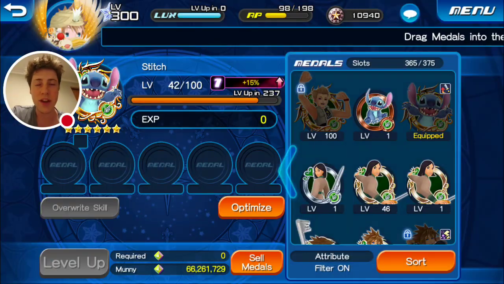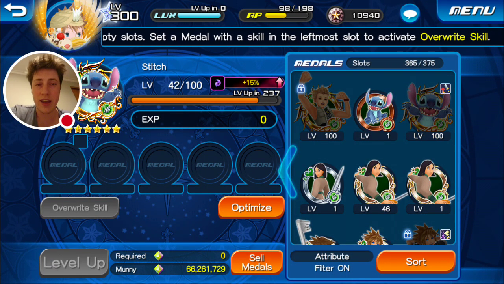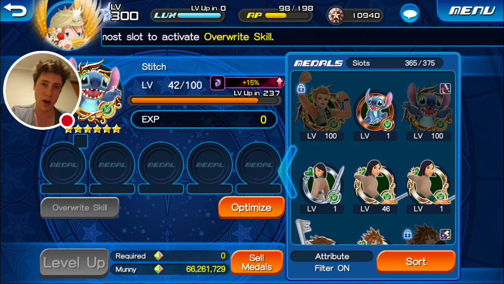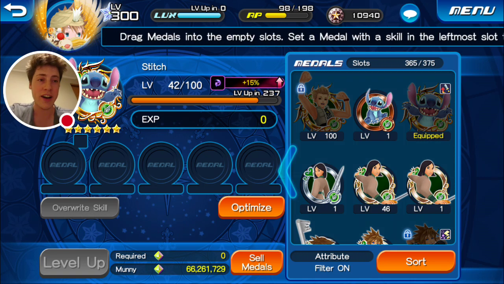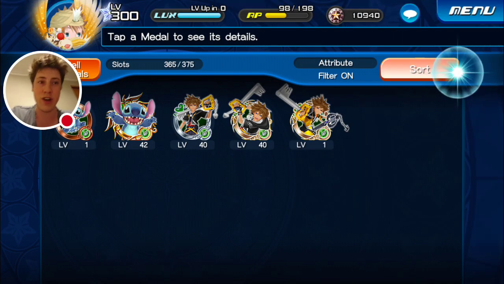Okay, so if that was your very, very, very first time guilting a stitch medal, it would say Nova level plus one. It'd be whatever your Nova level was, plus one. Because it didn't hit 25. If it did hit 25, it would say Nova level plus 1, and then it would say Nova level plus 6.